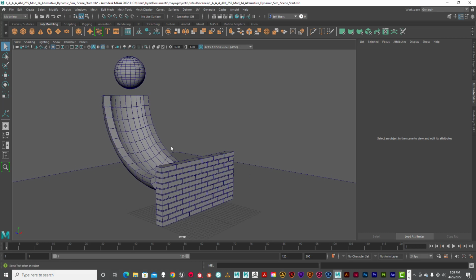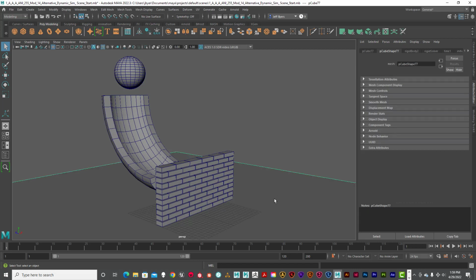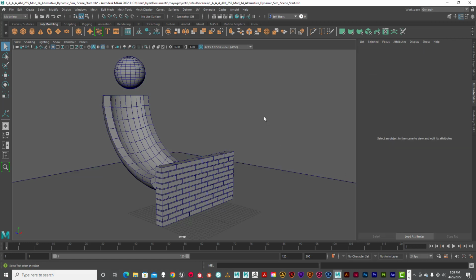Make sure you add materials to everything. Okay, the ball can be red, the slide can be yellow, and the bricks can be red, and the ground can be green. Something like that would be fine. So make sure you add that. And then you don't want to simulate right now. We're going to also want to change the time. So we want to add 300 frames on that. Just click enter on that. That'll give us 300 frames.